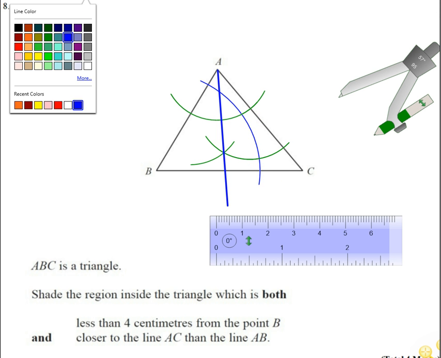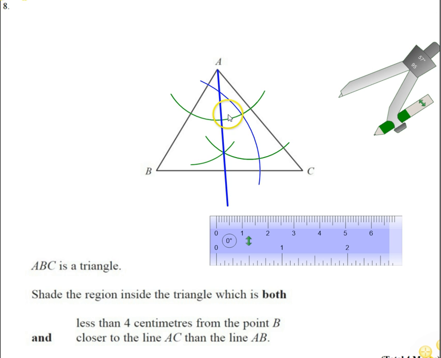So what we're looking for are these points here, so let me see if I can color this in. I'll use a highlighter pen to do that, pink there we go. Okay, so we want all of the points that are, and you obviously don't want to go out the lines, we want that bit there. Okay, so those points are less than four centimeters from B and they're closer to AC than they are to AB. They're closer to this line than they are to this line. Okay, I hope that makes sense. Thanks very much for joining me, I'll see you next time.